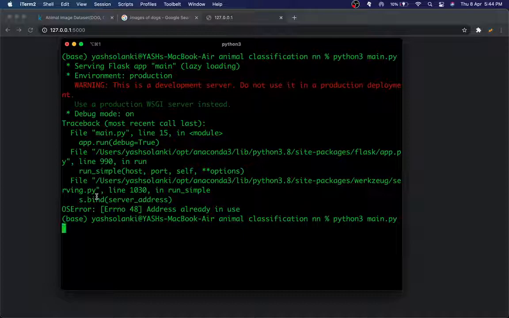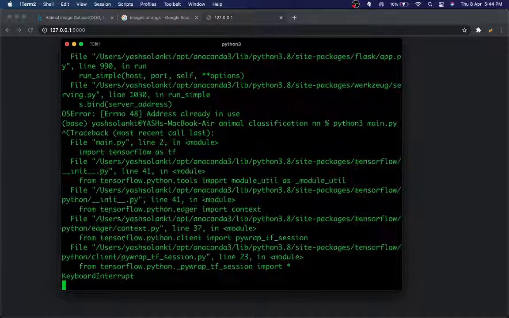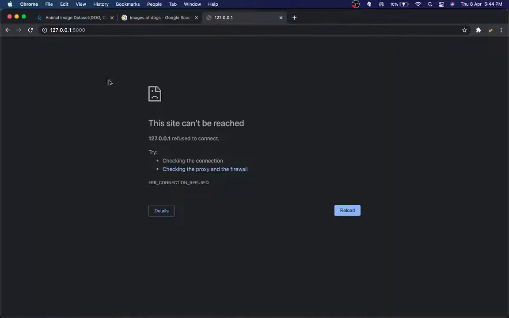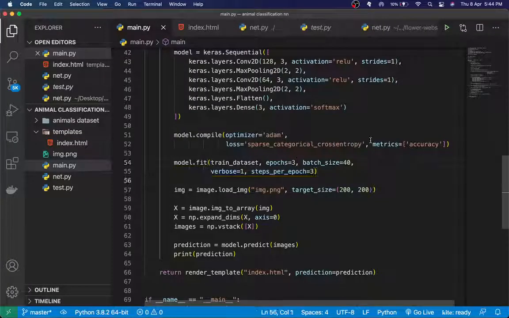Now the reason why this is happening, I don't know. Nobody is actually developing on this port right now in my house, so that's something. If somebody is going to be developing on this specific port, like if you and your brother or someone is going to be doing Flask at the same time, I doubt your computer will authenticate all of you to go on the same port. So you might want to take care of that. Okay, looks like there are some issues. Let me terminate that and let me try and run it through my Visual Studio Code.